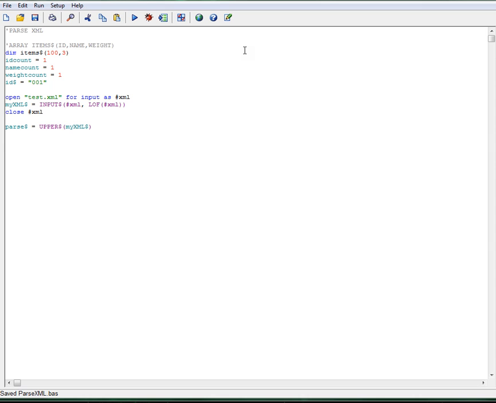And then we're going to go ahead and find the tag position. That's going to be an instruction. What we're going to do is find out the number of where the tag is. To do this, we're going to pass in parse. That's what we're looking for. And the tag we're actually looking for is the ID tag.